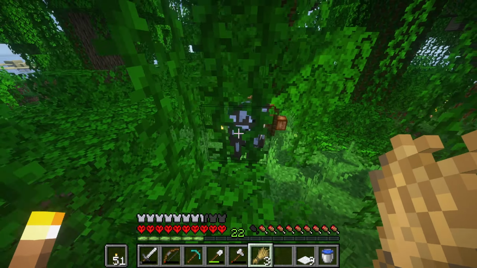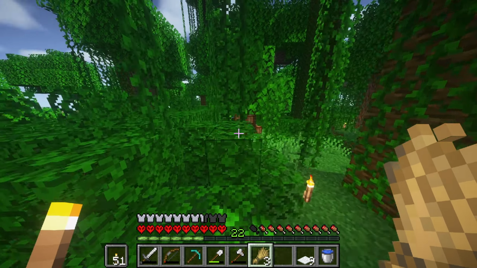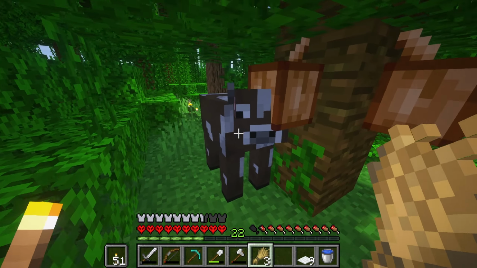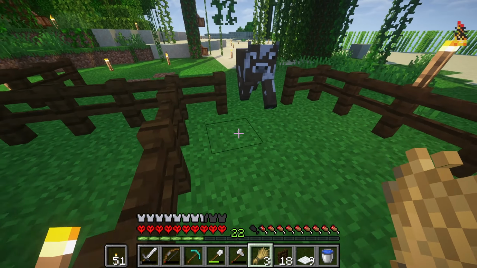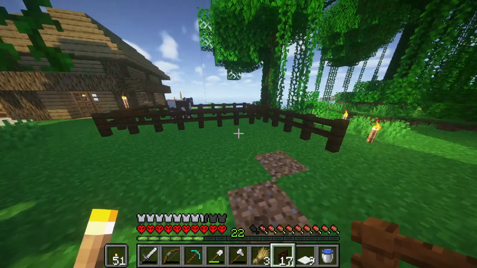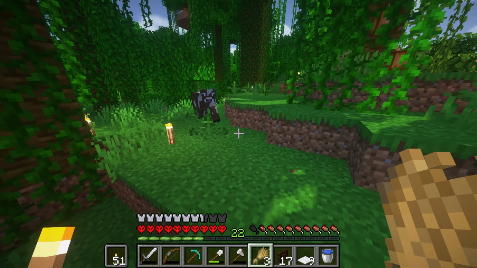secret hideout called a pen where I will make you guys live out your happiest moments of eating wheat all day. Come on. No. Straight through here. There we go. Good cow. Alright, now we just need to get this other cow to follow us. Come here. There we go.